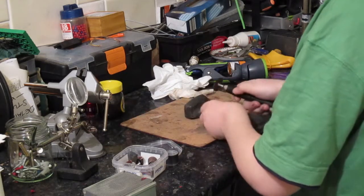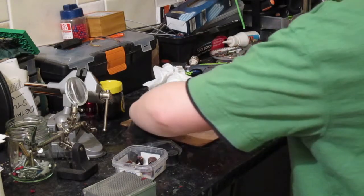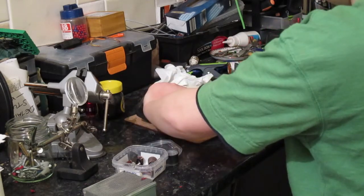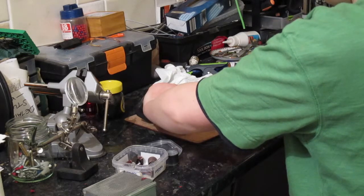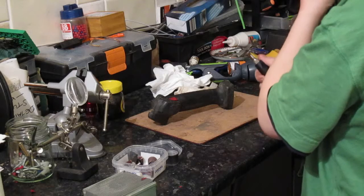I was thinking about cutting it there, and I was like, maybe. So, just find your angle and cut it off here. Right, so this plastic's harder than I thought.